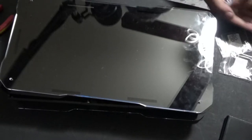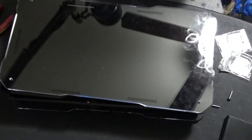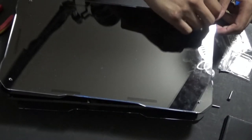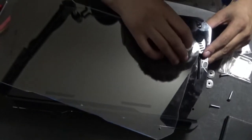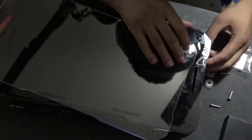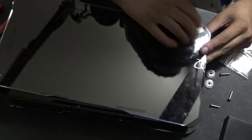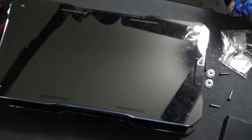Pour these bad boys out. And it'll go as simple as this, if I don't lose one first. There we go. And you can get a screwdriver and screw these all the way in. Now here's the hard part. You kind of have to make sure it lines up with the little metal rods we saw. That's the key to this. This is probably the hardest part you do out of the whole thing.